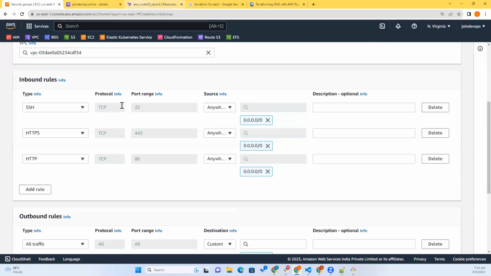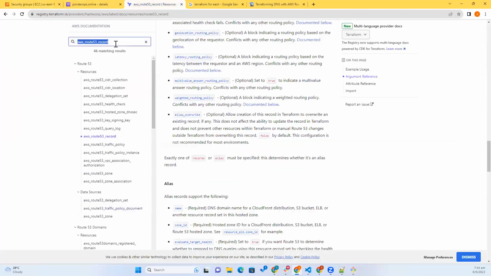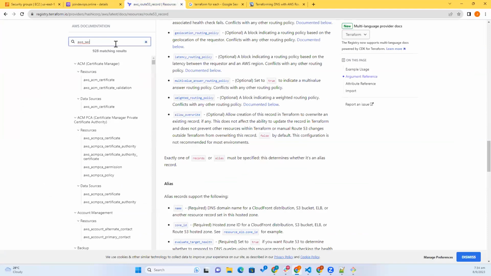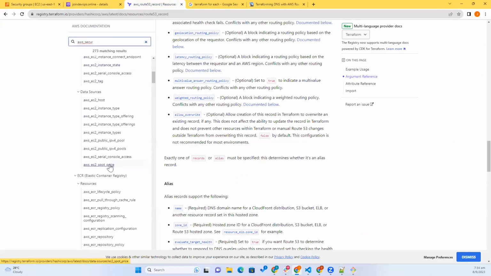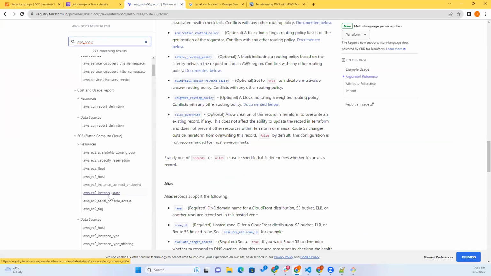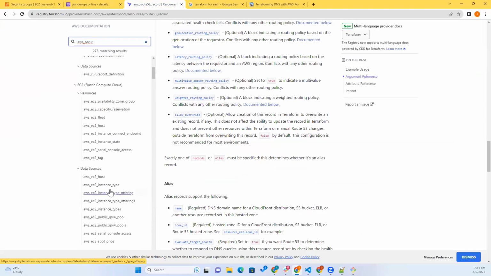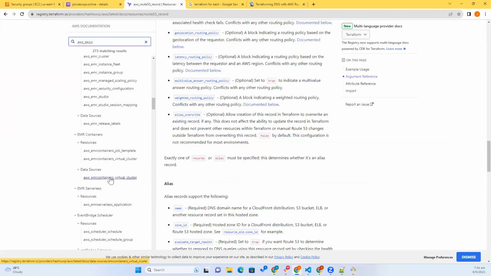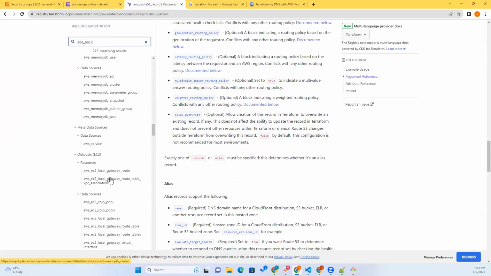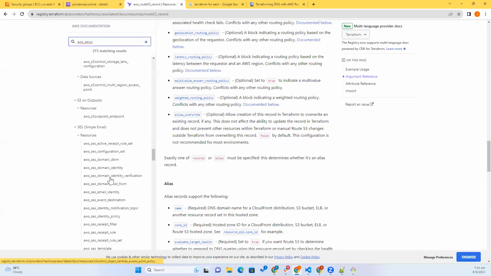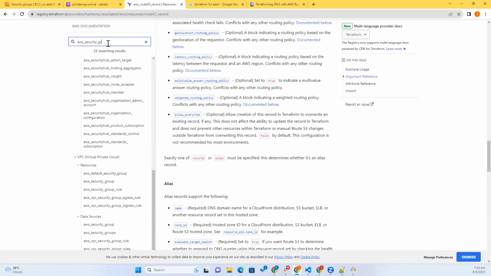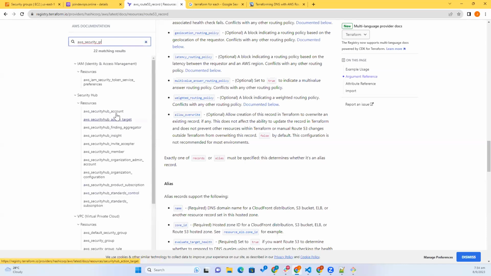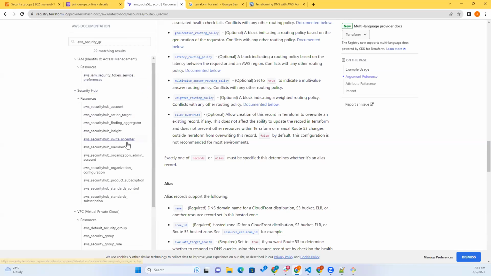So if you have to do that through the Terraform, what you can do here is AWS underscore security group. Go to the resources. So security group, not security hub.